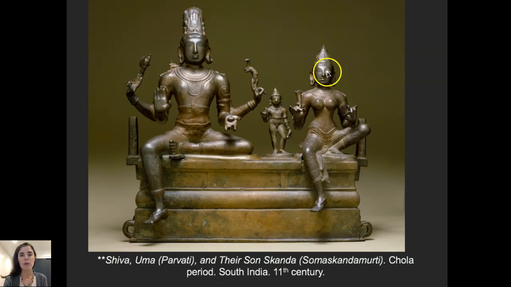So Uma, represented here, is the consort of Shiva. And Shiva is one of the greatest, if not the most powerful, gods in the Hindu pantheon. And so we see him here very prominent with his hair matted on his head, with his attributes, his multiple hands showing his great abilities, his extensive jewelry. They're both in a pose of royal ease, where the leg is rested, one on top and one coming down. And then we also see them with their son Skanda.